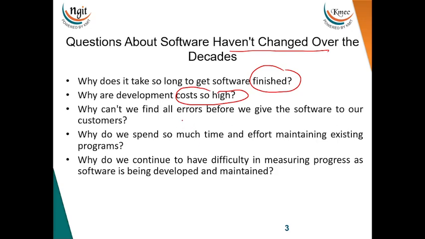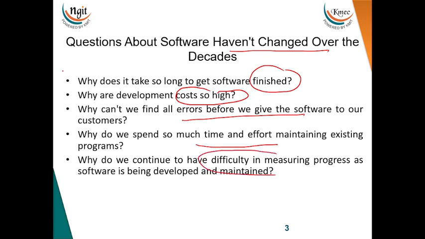Why can't we find all errors before we give the software to the customer, before the customer starts using it? Why do we have to spend so much time and effort to maintain existing software? Why do we continue to have difficulty in measuring the progress of software?